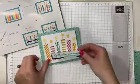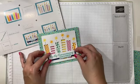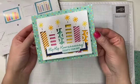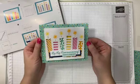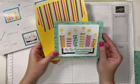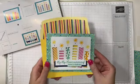Okay, so now we're just going to take this piece, we're going to stick it right to our card front there. You can kind of center it on there. And how cute, Hip Hip Hooray, today's your day. I think these are so fun. You can use these really for everyone. And to have these on hand with their super cute envelopes, I mean, this would brighten anybody's birthday, right?